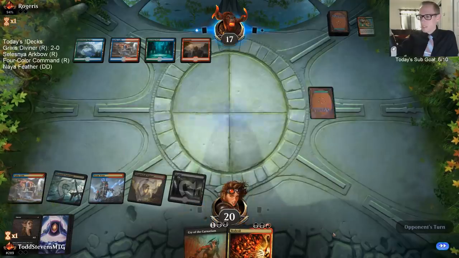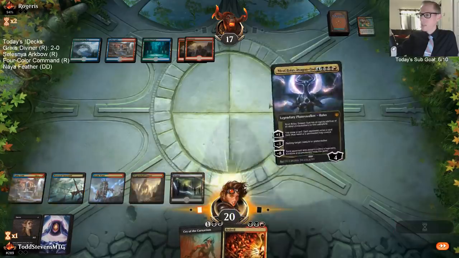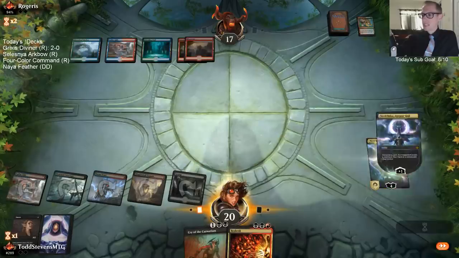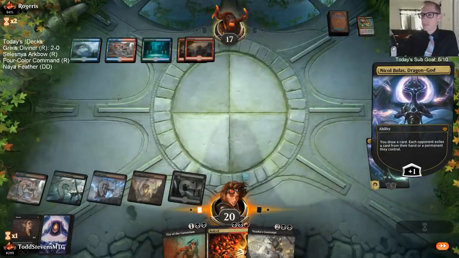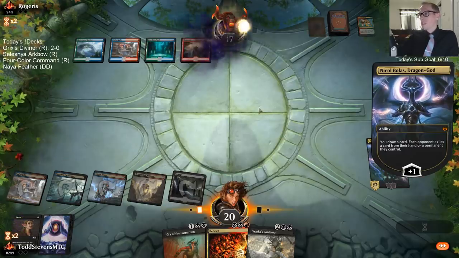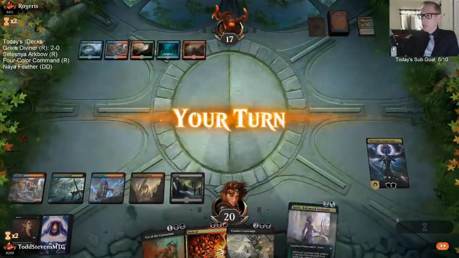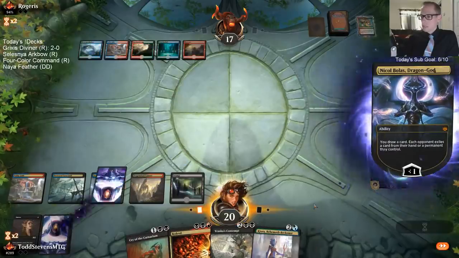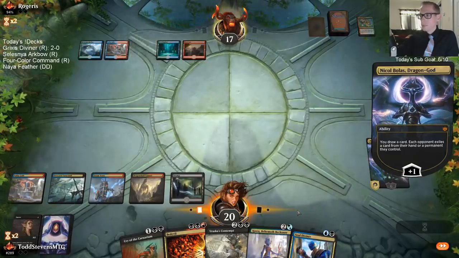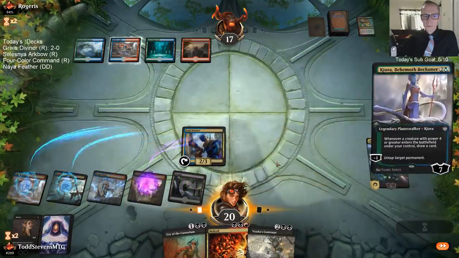We've only drawn interaction. Let's see if we draw Nicol Bolas the Ravager. Or that's the one I wanted. I was thinking Dragon God in my mind. I just said the wrong one. All right, that's perfect. And the game ends, because this card's messed up. Carnage does make Nicol Bolas better. Like earlier, we just got the 2-for-1 of discarding two lands from your hand. Them having two less lands certainly does make Nicol Bolas better.